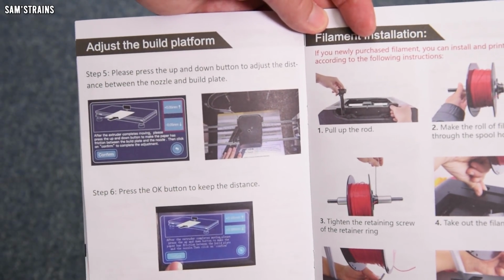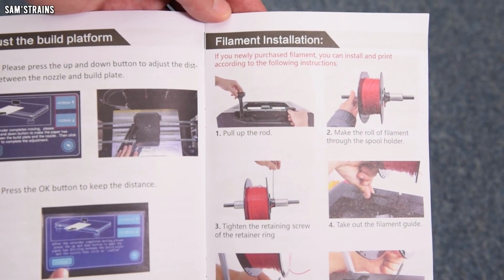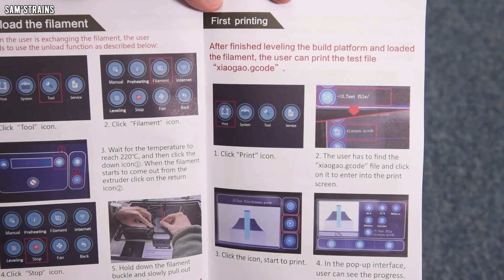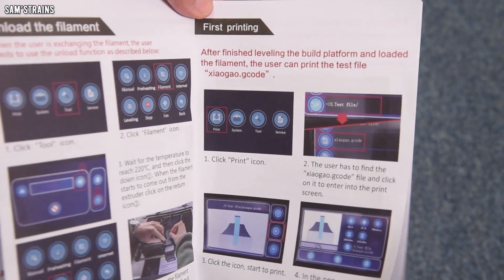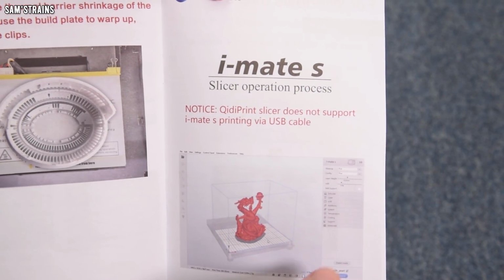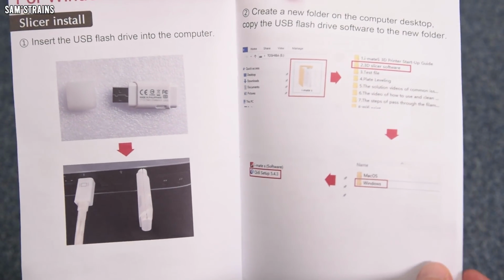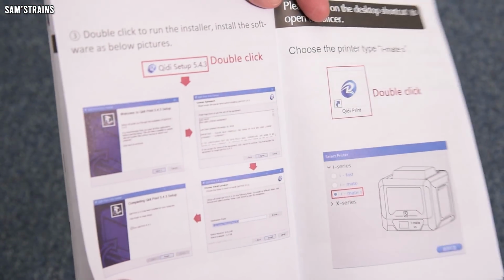Filament installation, we'll do all of this later on, of course. Yeah, it shows you how to load the filament, no problem, and unloading as well. First print, there is a test print on the USB drive, so we'll see what that is. That's always fun to find out. And then you've got a bit of information on the slicing software, which I won't go into too much detail right now. I'll show you that later on.